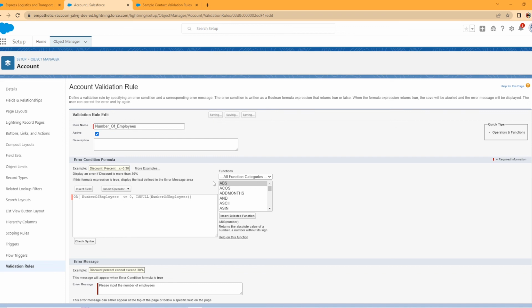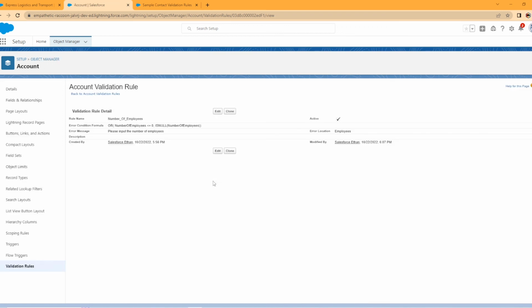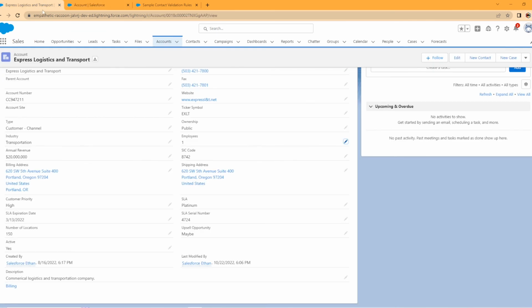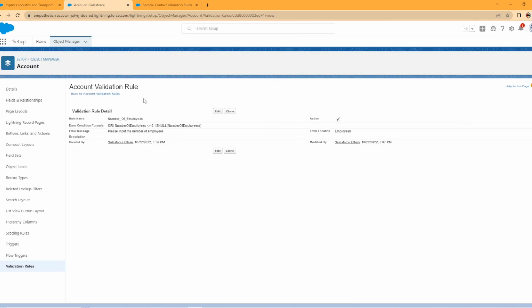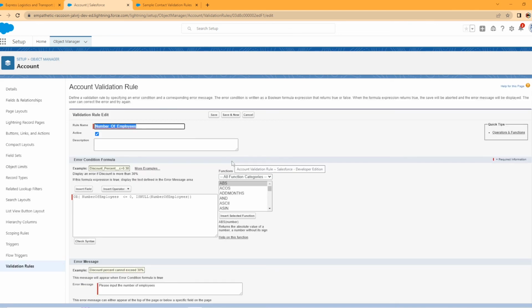I hope everyone found value in this. I know these are dummy scenarios that I kind of made up and they don't make a ton of sense, honestly. But it is a great way in your Trailhead org, especially if you're studying for your Salesforce admin certification. You need to know how validation rules work and just some of the basics of how to insert these functions.